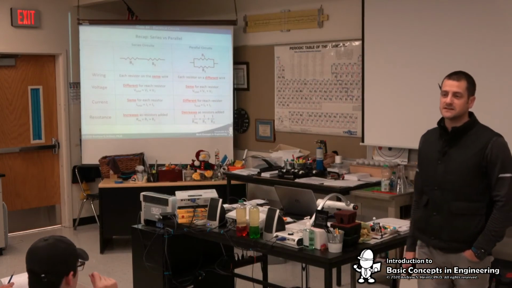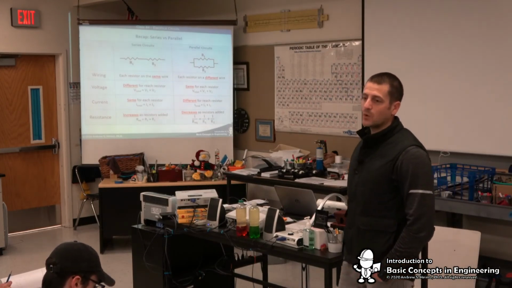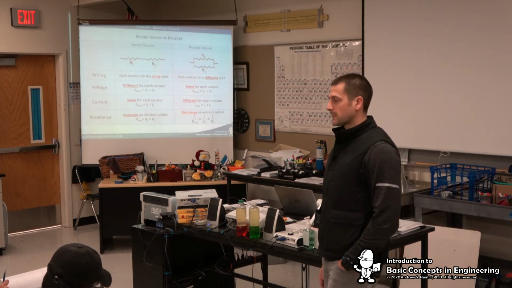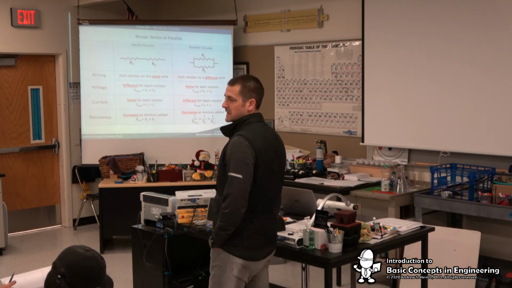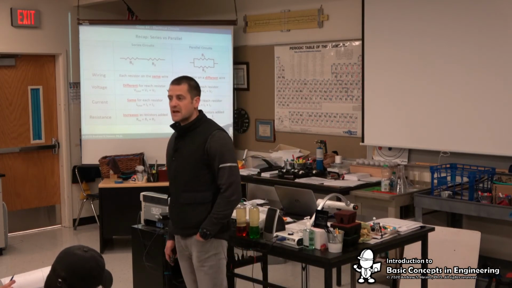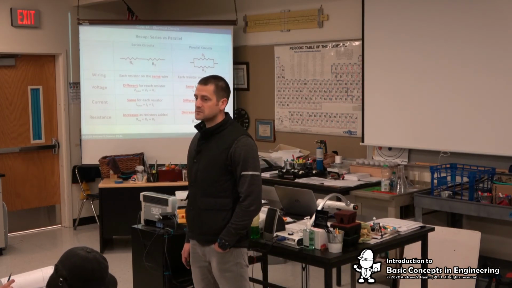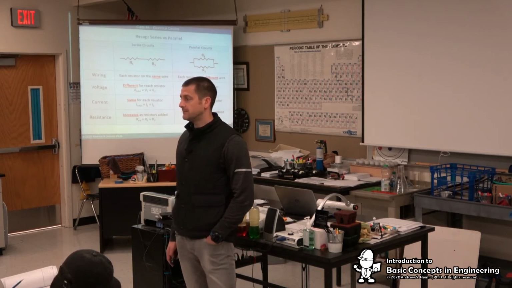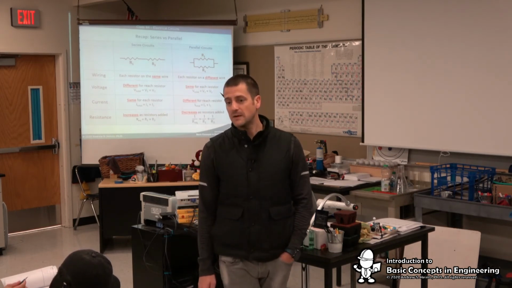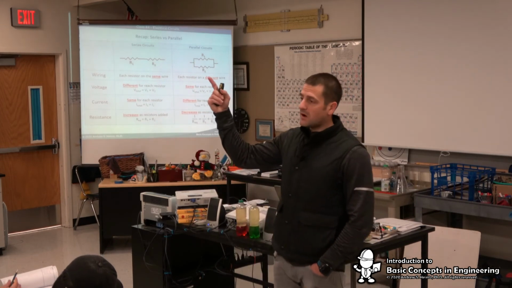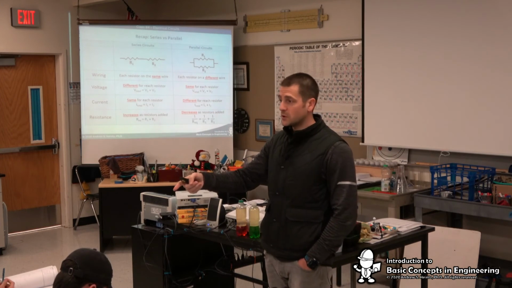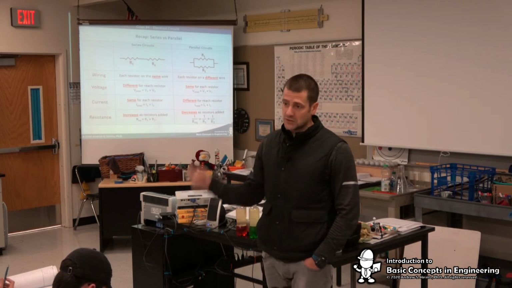That's a pretty neat concept, actually, right? We can add more and more and more lights, and what happens? Our resistance goes down. But here's the trick question of the day from an engineering perspective. If my resistance goes down, what's going to happen to my current through those bulbs? It's going to go up. So will my battery burn out faster in a series circuit or a parallel circuit? Parallel circuit, right? Because remember, each one of those loads, when they're on, is still consuming power. So if I put a whole bunch of them on, I'm going to have really low resistance, which means my battery is going to drain like crazy, right?